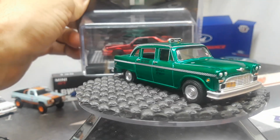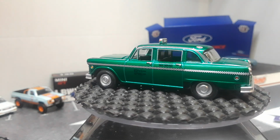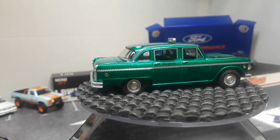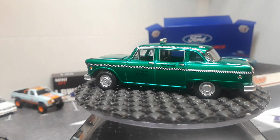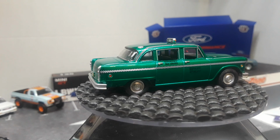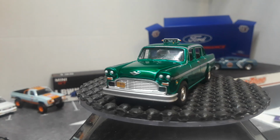Then next we have a M2 1987 Ford Mustang GT in burgundy. This is a Miho exclusive, limited to 3,300 pieces. Try and not pick up all the 5.0s that Greenlight and M2 are releasing. They're both going absolutely nuts with releases of them. But any of them that I absolutely love, I'm definitely going to try and pick up. And if you watch my videos, you know how hard it is for me to pass up a burgundy car.